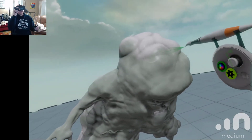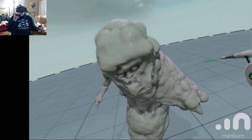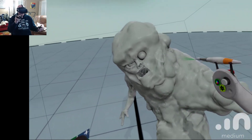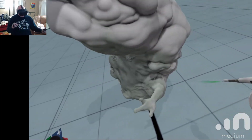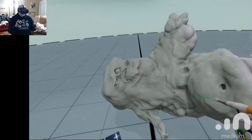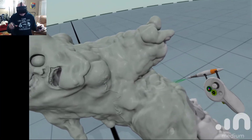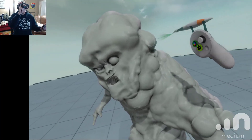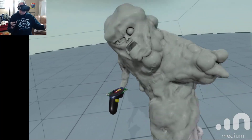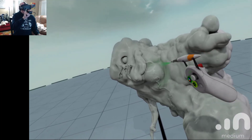I hate to say it, but I think the future here is this stuff — the digitals. Okay, so there's his arm and the bottom of his hand. Then using the exact same color and the exact same opacity, I can come back in and I can shade in the shadows.